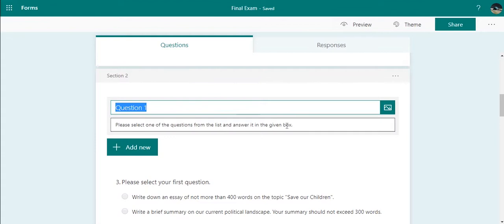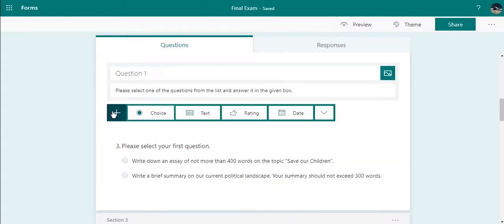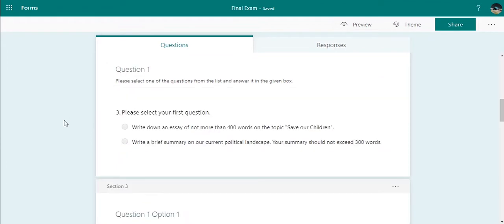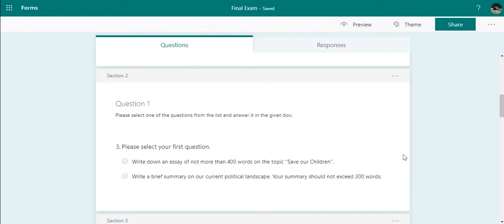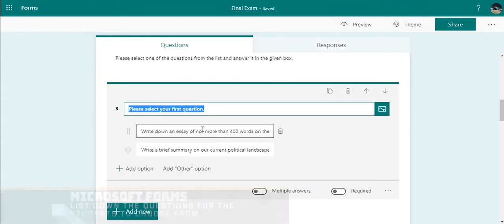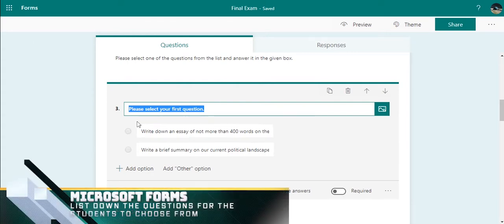After that, what you need to do is add choice. So remember, the first section is where you are going to put the options, the list of questions that your students will select. So from the options, you may write down the list of questions.